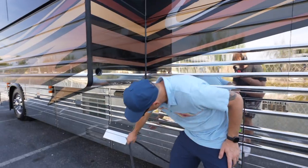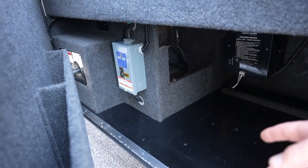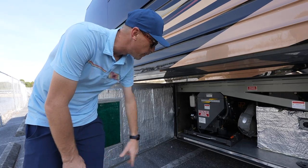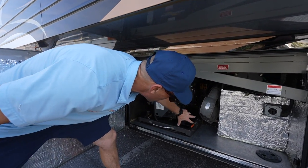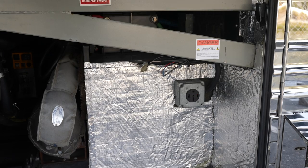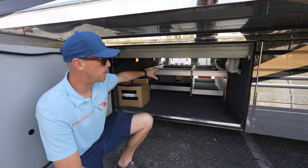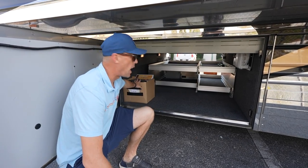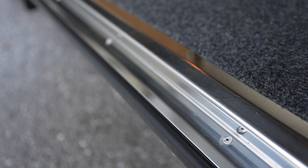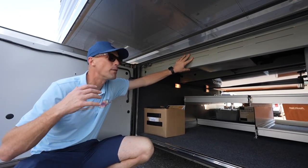There's a little opening right here for the 50-amp cord and the sewer hose to come out, and when we open that up there's a little storage here and a little spot for some lawn chairs as well. Here's our 20KW Powertech generator — absolute beast — on airbags and on a little slide tray. You can see all the sound deadening material here, and you've got a buddy plug as well if you want to share some of that extra power. Here's the other side of that first storage bay with the slide trays, and you've got your box with the owner's manuals. Everything is just super clean on this coach.